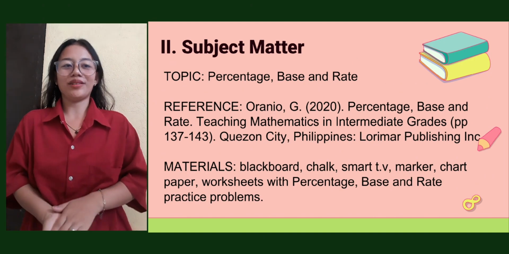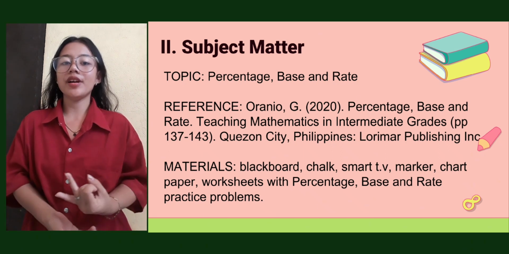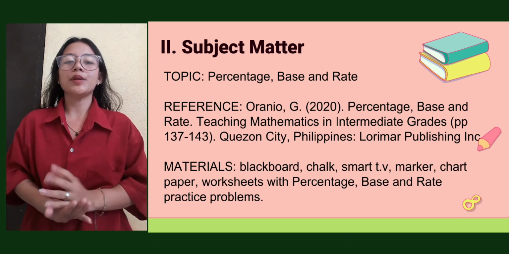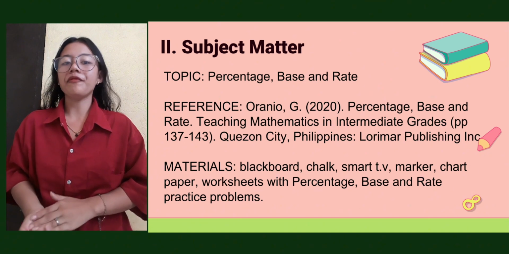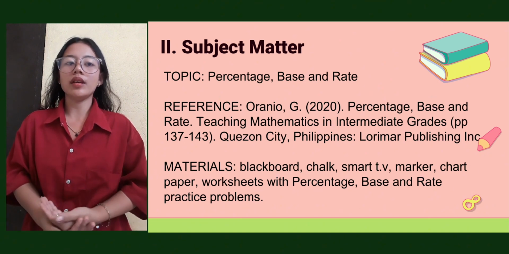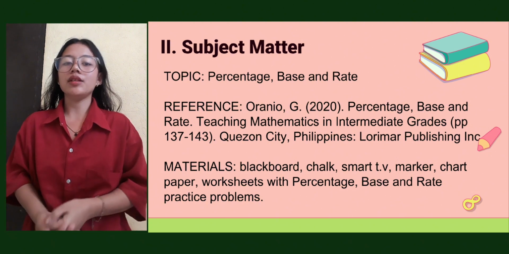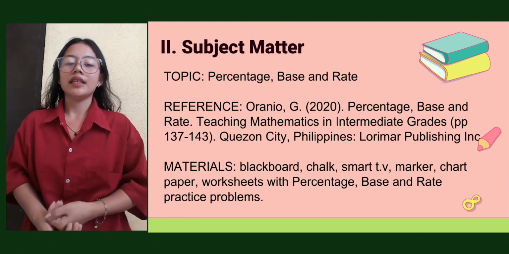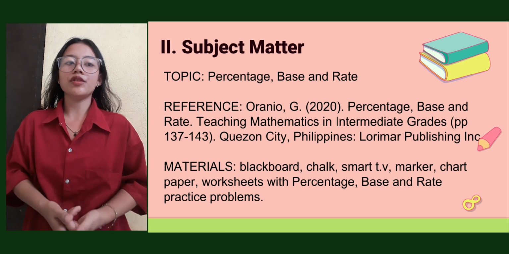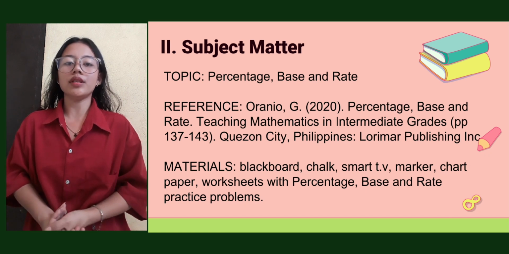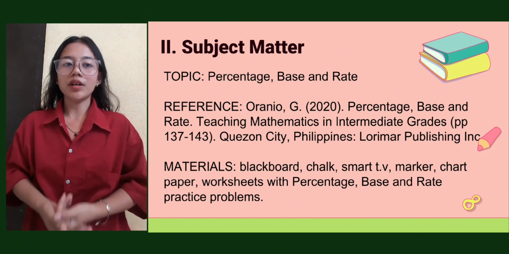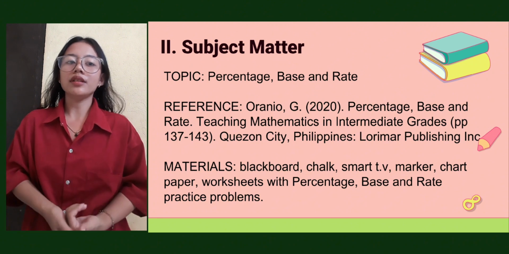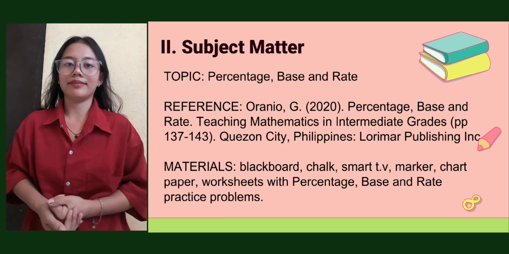Second is the subject matter. So we have here the topic, the reference, and the materials. First is the topic. Our topic today is all about percentage, base, and rate. Our reference is from Oronyo G. 2020, Percentage, Base, and Rate, Teaching Mathematics in Intermediate Grades, pages 137 to 143, Quezon City, Philippines, Lorimar Publishing. And the materials that we're going to use are the blackboard, the chalk, the smart TV, the marker, the chart paper, and the worksheets with percentage, base, and rate practice problems.